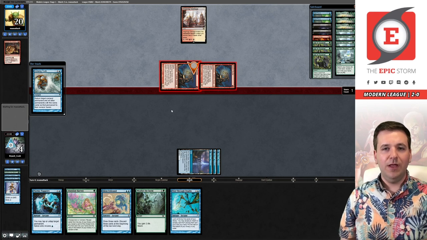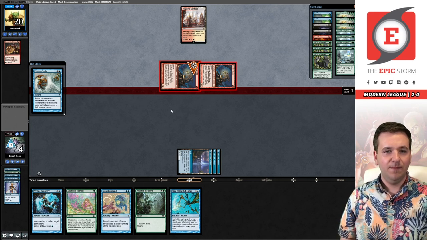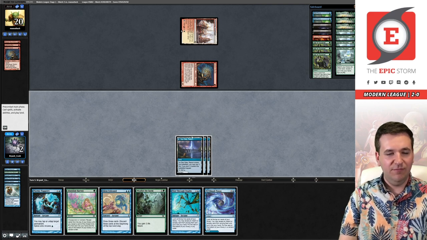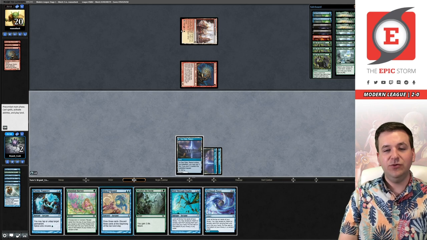Are they going to burn their own Goblin Guide to deal 2? Is that their plan here? I don't think that's the play. Apparently it was. I don't agree with that, but that was their line. So I think we have to here cast Ideas into Lotus plus Twiddle to even stand a chance.